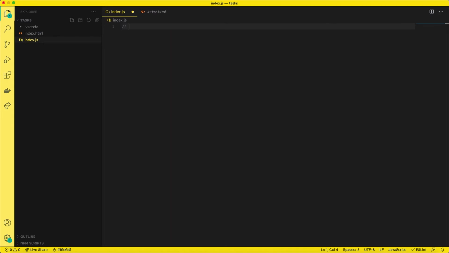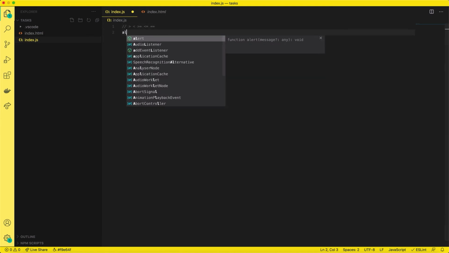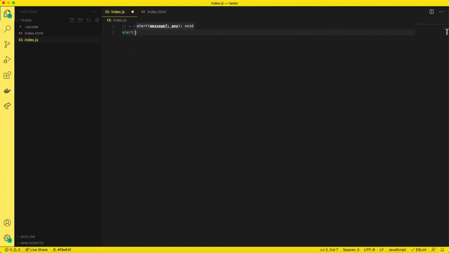Let's talk about comparison operators. Examples could be greater than, less than, greater than or equal, less than or equal, or equal. The result of an operation where we apply comparison operators is a Boolean value. Comparison operators can be applied to numbers as well as to strings. Let's see a couple of examples. I'm going to alert 2 is less than 3.